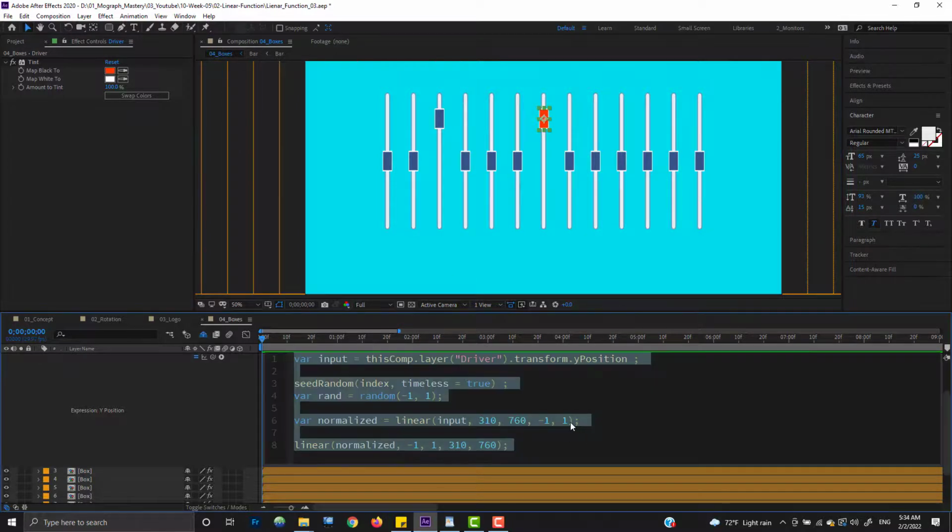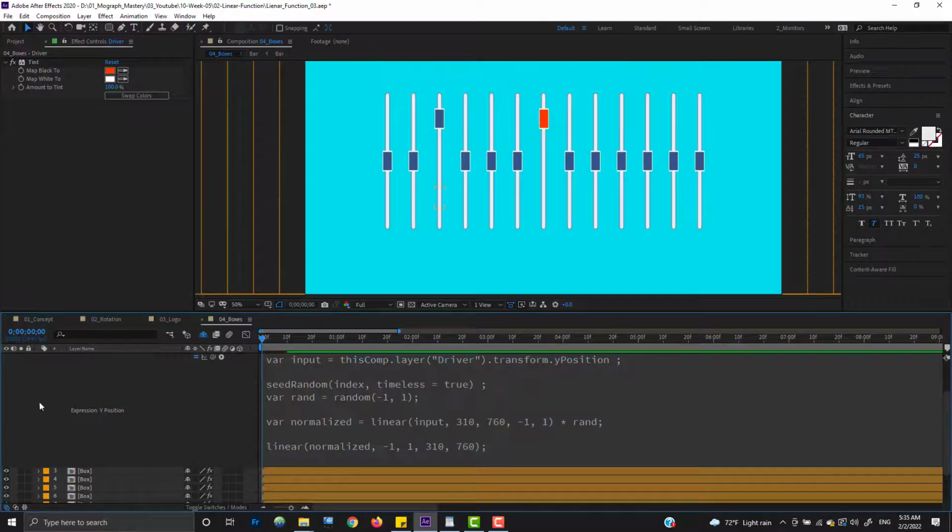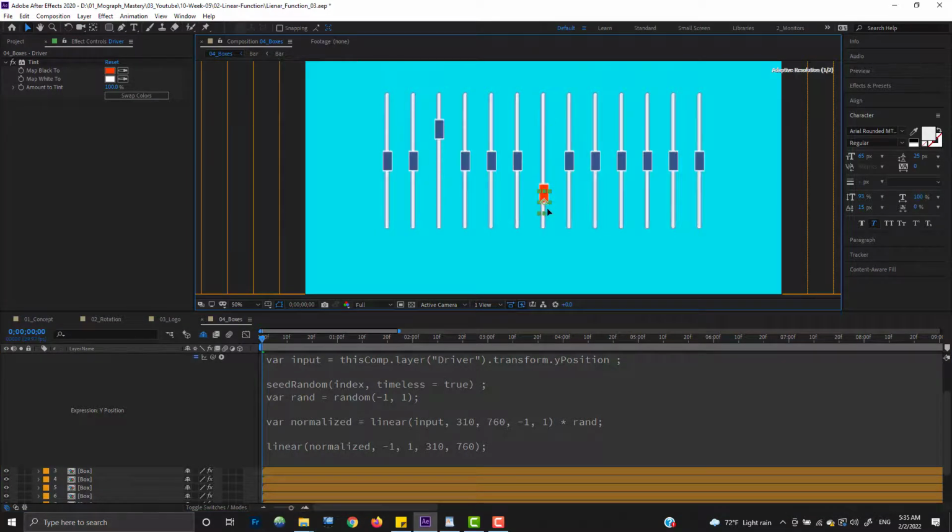Now see what happens when I multiply this value by our random number. This random number, we haven't utilized it yet. When I do that, now this happens. At this moment, the random number is clearly a minus value. That's why it goes the other way around.